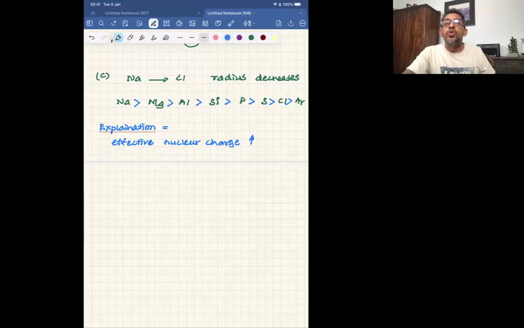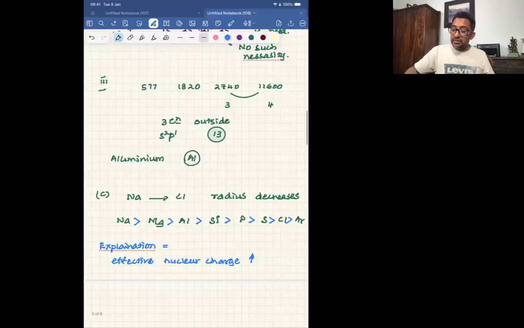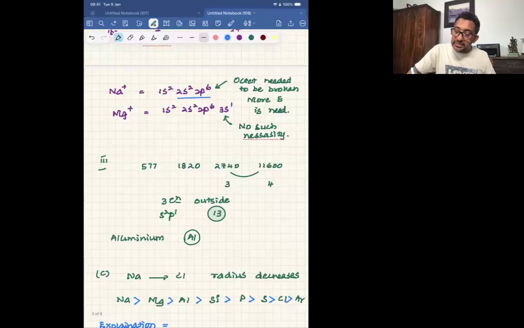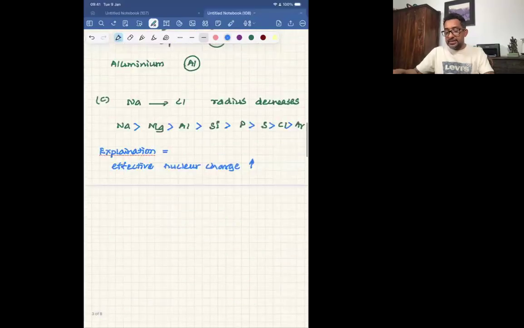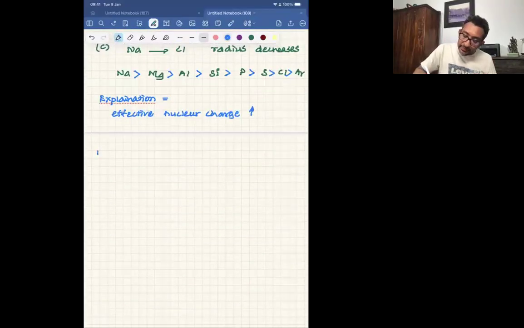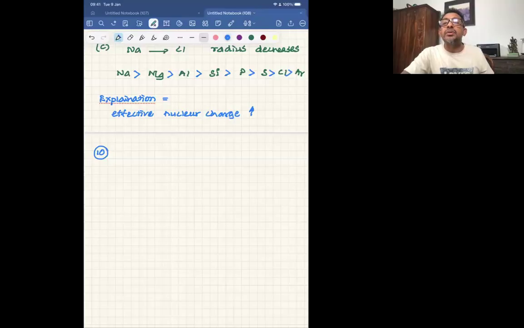That's what you have. 2p6 is only having 6 electrons. So how does it have to be broken? 2s2 2p6, this is the second energy level. There are 8 electrons. We are looking at the entire energy level, not anything else. Okay. Question number 10. How does it work? Any other questions? Anything that you didn't understand?